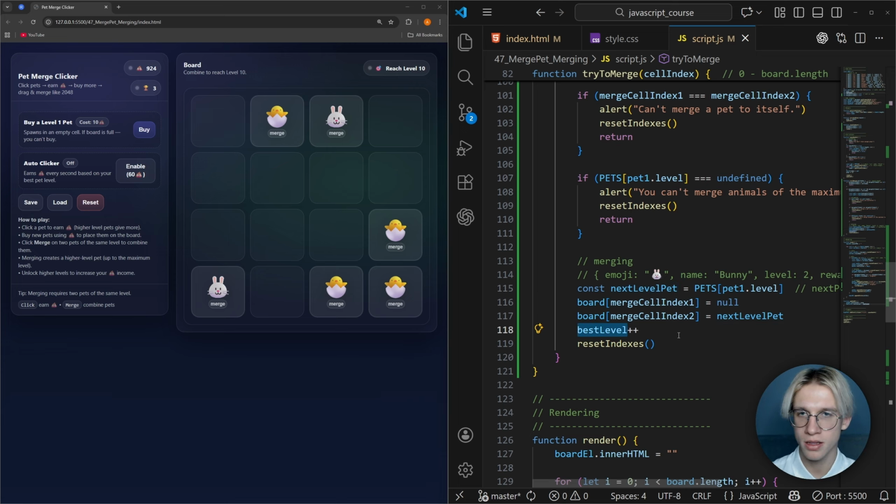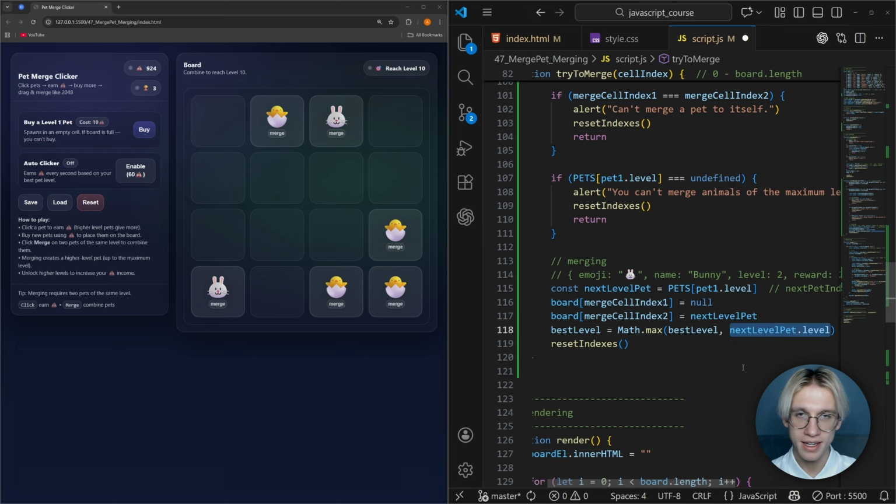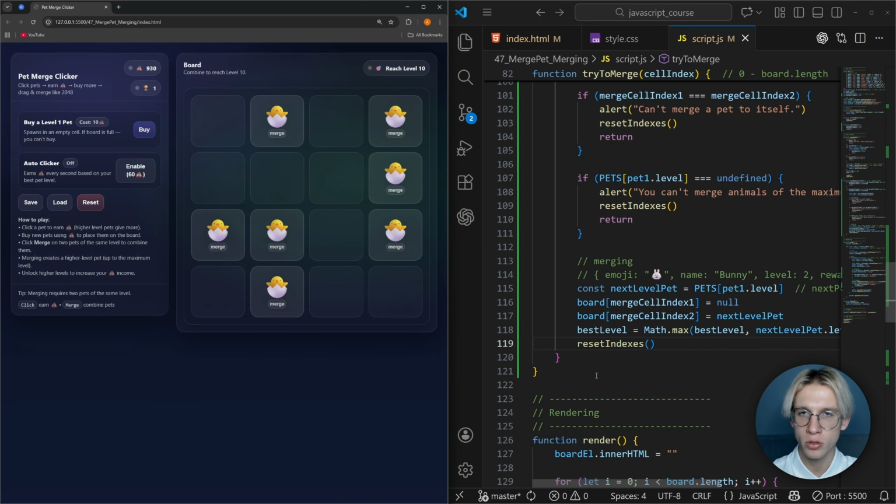So the easiest way how to check it is by using the math.max function. So we can pass many values inside of this function, and then it will return only one number that is the highest. So in our case, we will pass 2 parameters. The first one will be the current best level, and the next parameter will be the level of the next pet. So let's test how it works.